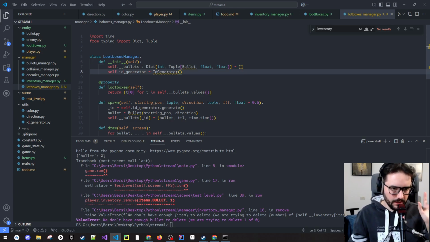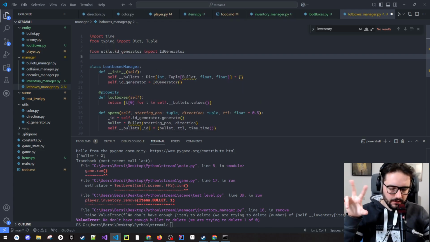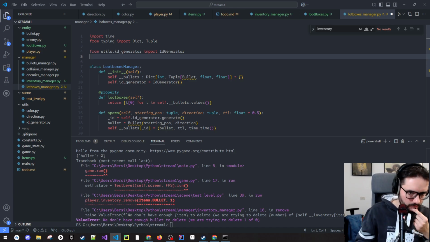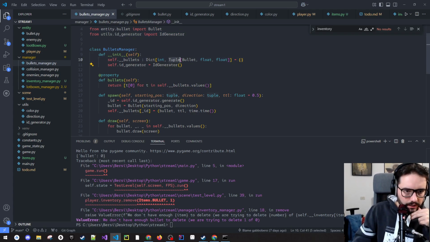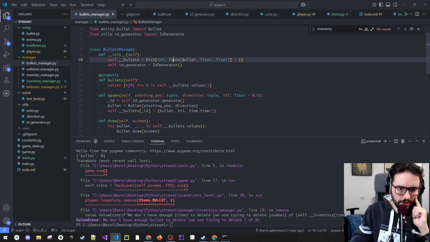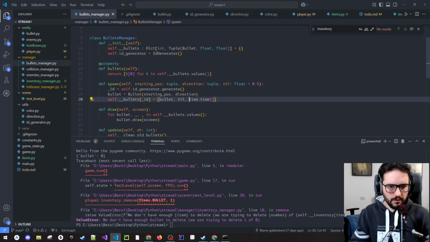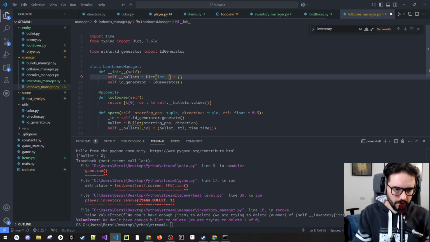For example, we need an ID generator, because we need unique loot boxes, but what we don't need is this extra huge tuple, because here, for example, is bullet, time to live, and some time. We just need the loot box, I think. So we can just have a dictionary of the loot boxes.